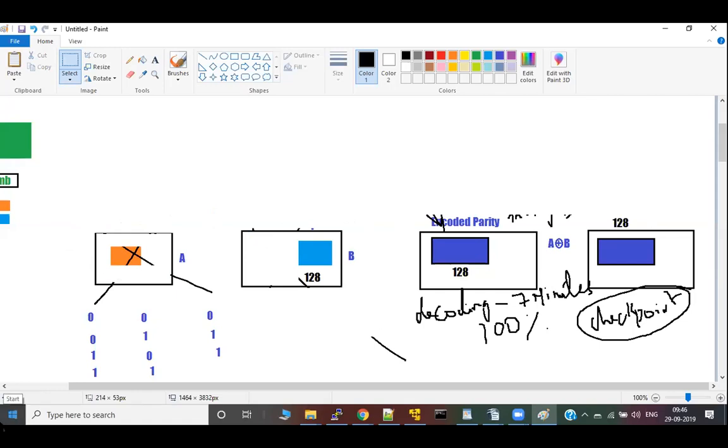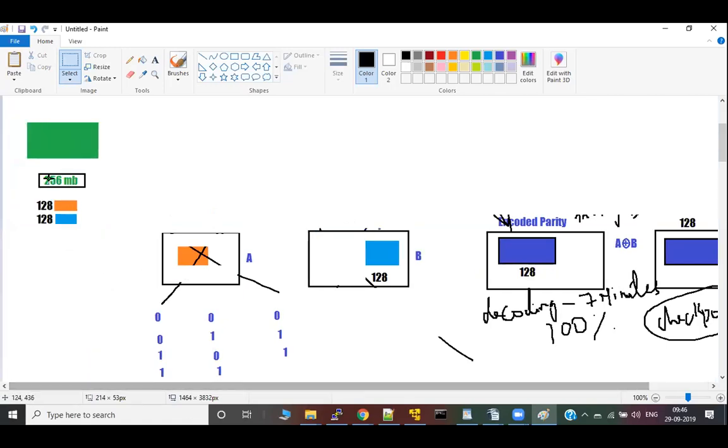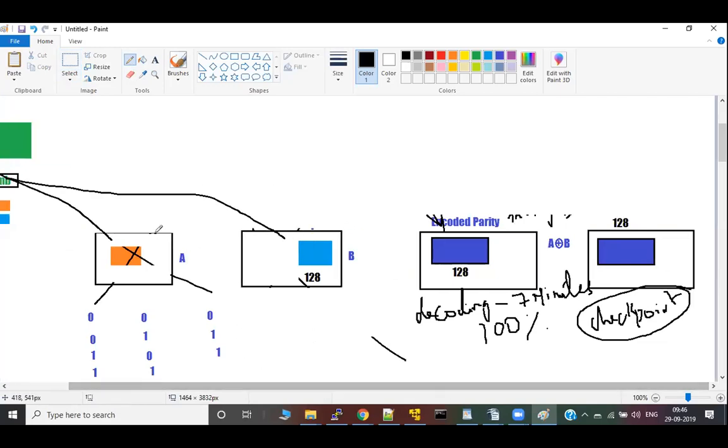Okay. So suddenly what we got? We got two blocks of 256 MB, right? It will go and sit here. It will go and sit here. Done, right? Once it's sat here, the name node will send instructions to both the nodes to move here, and then encoding parity gets created. Out of 128 MB, an encoded parity block gets created, which follows an XOR operation.